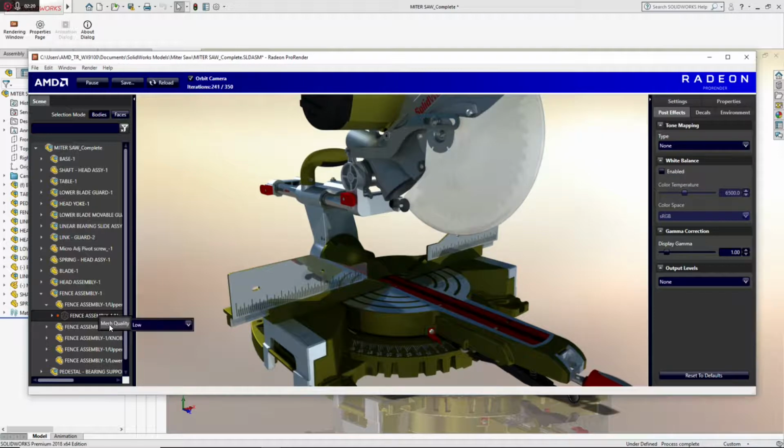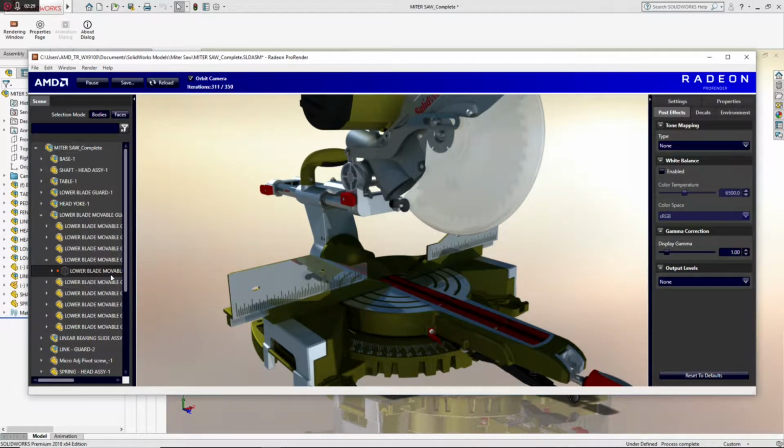So I'll set the mesh quality for this measuring backplane here to low. And when I check the blade guard, I will set that mesh to high so I get nice smooth rounded curves, and that is going to allow me to intelligently manage the total number of polygons that I transfer into the Unreal Engine.